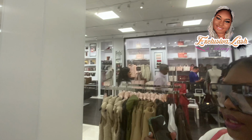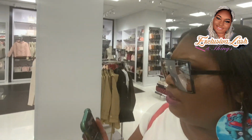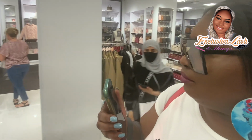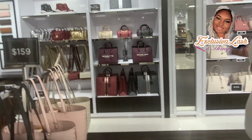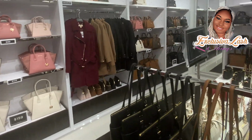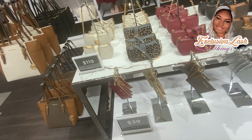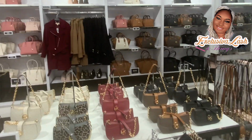I wanted to go to American Eagle and Rue. I don't know, do they have an American Eagle in here? Because it's totally in the back. Because I went to the one in Wellington, and they did not have... I was in American Eagle where they had a huge selection of curvy, and they didn't have anything. So I want to check that out. Yeah, plus size. Okay. All right, I'll see you in a minute.